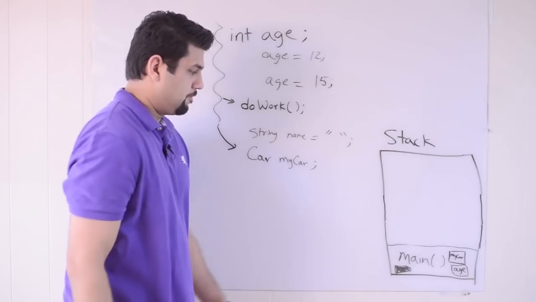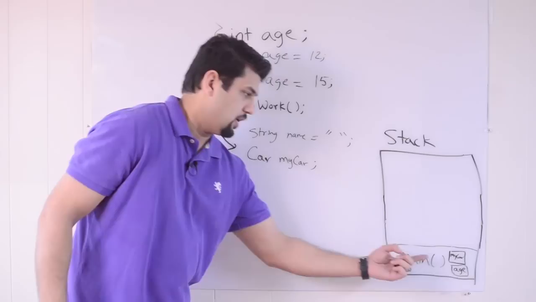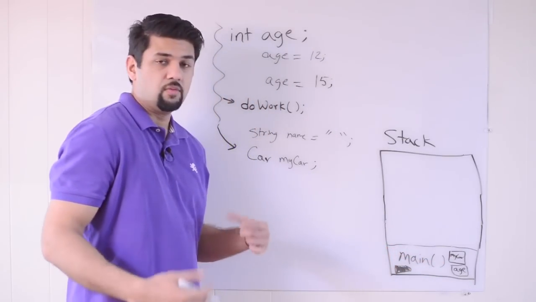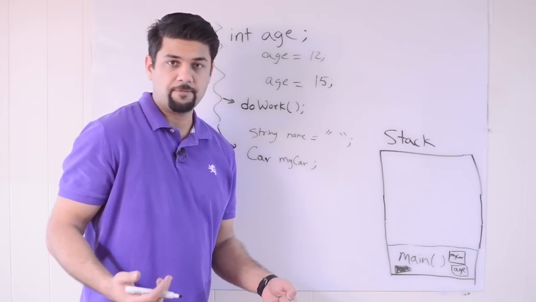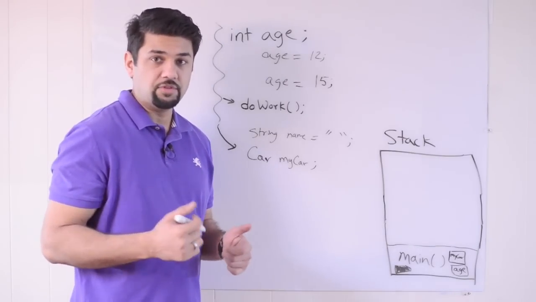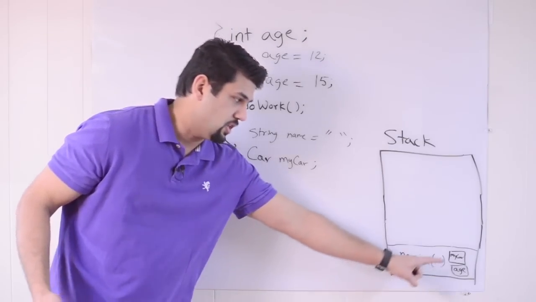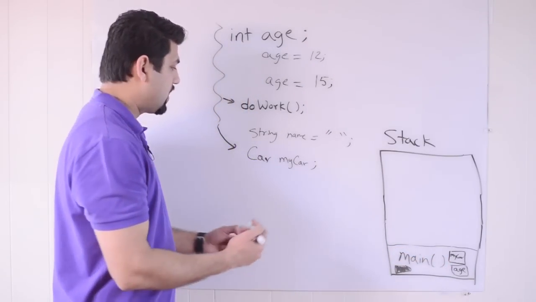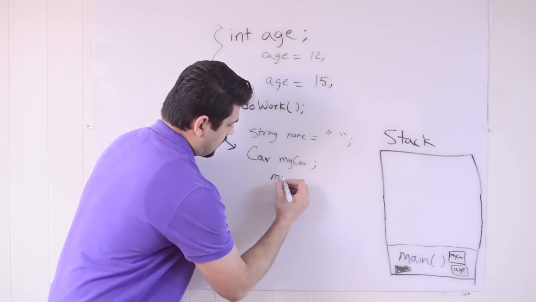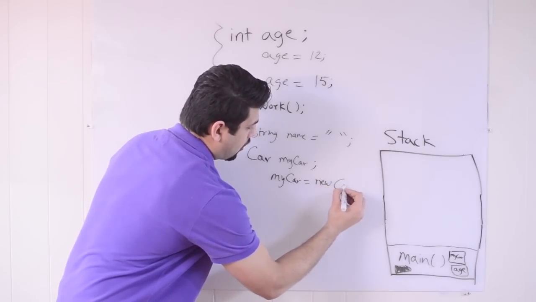So at this point, in this frame, special memory is reserved for being able to maintain the data for whatever myCar is going to have. Okay, and this variable is going to point to the actual object. Okay, right now we haven't assigned it anything; we've just declared it, right? And the slot has been created in the frame, but we have to assign it a particular object, and you've seen how to do that. It can be myCar is equal to new Car.